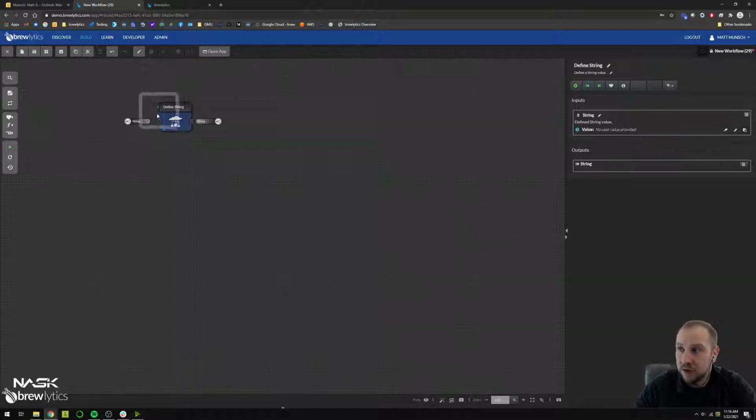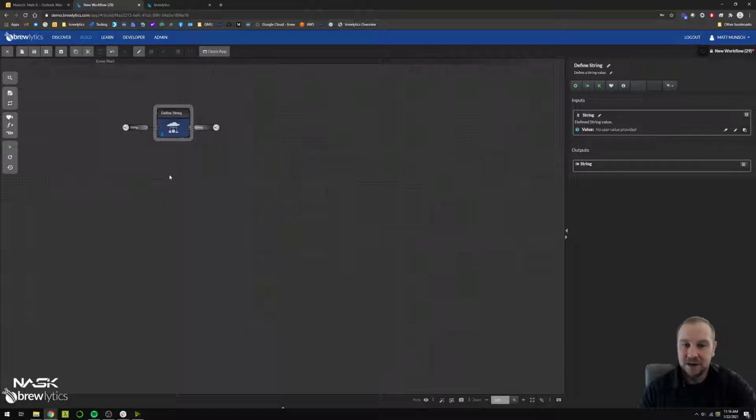I pull one of these functionals in. And remember, these functionals are analytic functions, right? So they do things that you would normally do in a day-to-day setting. They might do things like filtering data, querying data from a database, converting data from, let's say, a table into a list of values, or a table into a GeoJSON file, or any of those different types of conversions that you might want to do.